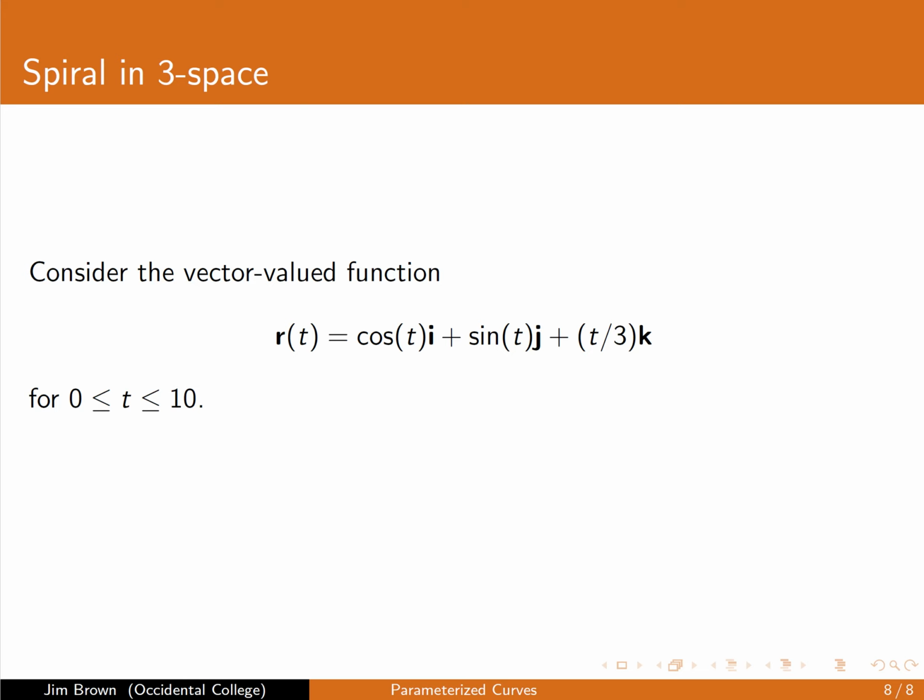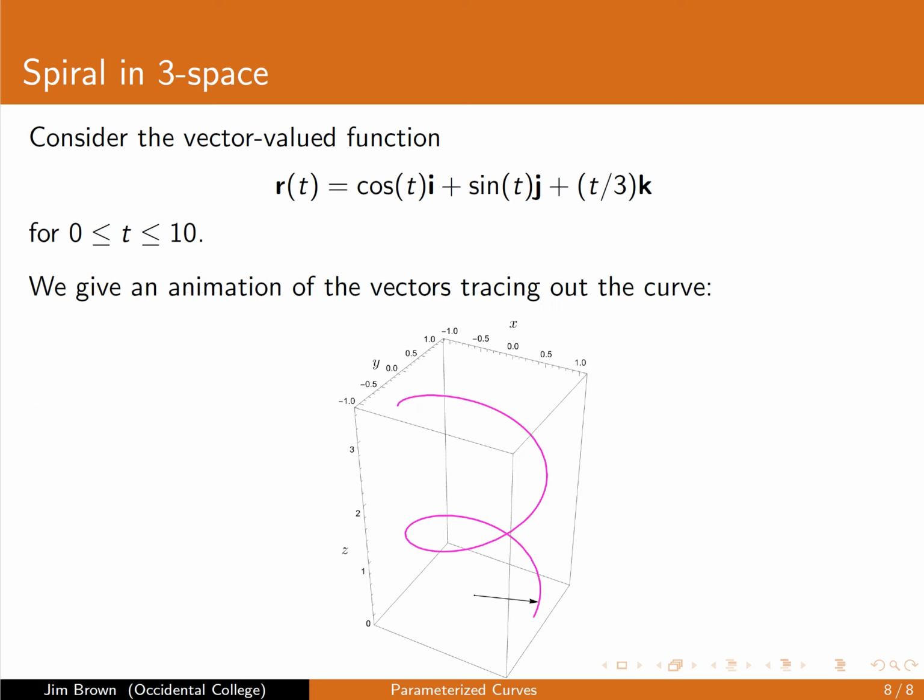So our vector valued function in this case, if I want a spiral, I'm going to want it to be a circle in terms of the i and the j, and then for the z value here, I put t over 3, and that was just to make the curve look a little nicer. We could use t, it would just be spread out a little bit more. But basically that t is going to make the z value change. So even if we forgot about the k values, we'd just be graphing the unit circle again. Since we have that t component in the k direction, it's going to change our z value, so it's going to spiral up.